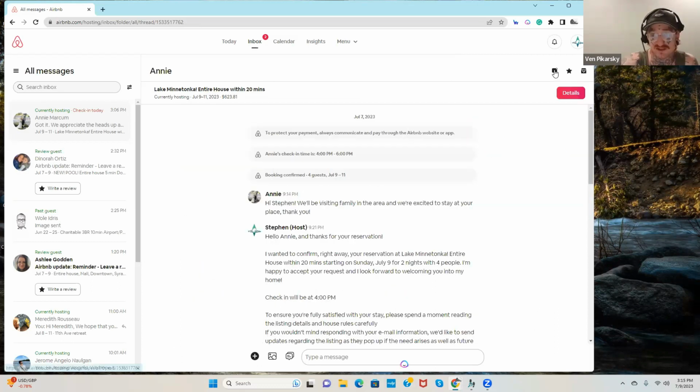Over here on the top right, you can mark it as unread. You can save this one specifically, all these messages. It works like email, works like text messaging, the full nine, or just simply archive it for a later date. You can clear up the clutter over here if you so choose to do so.